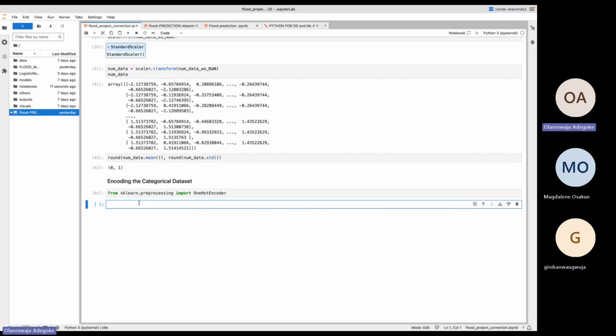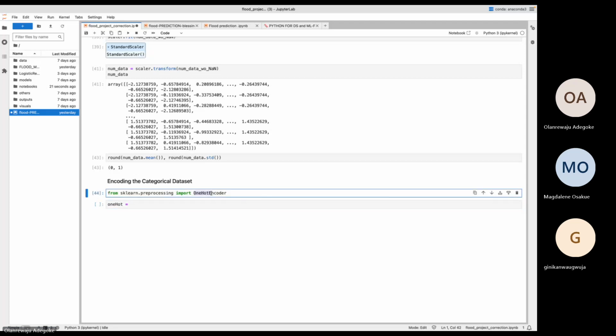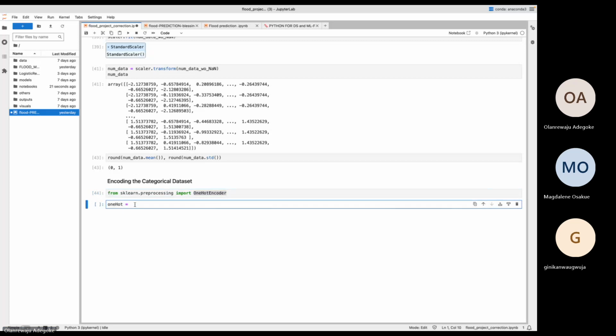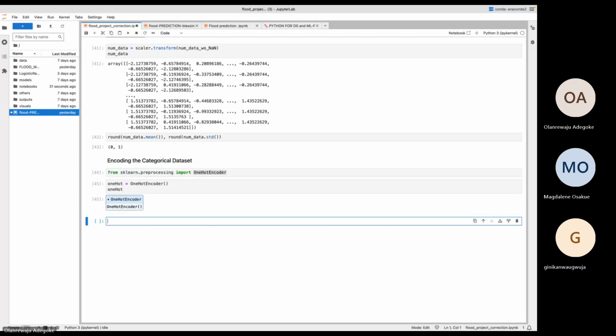So we also initialize this one. Let's call it one-hot. You can call it any name. So initializing it. Okay, any question there?